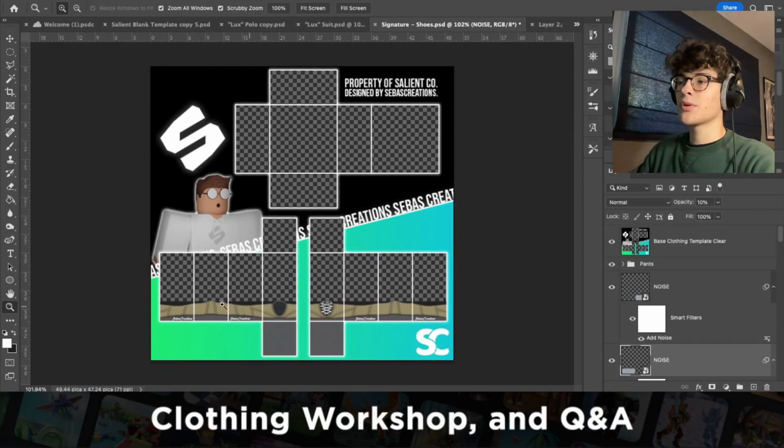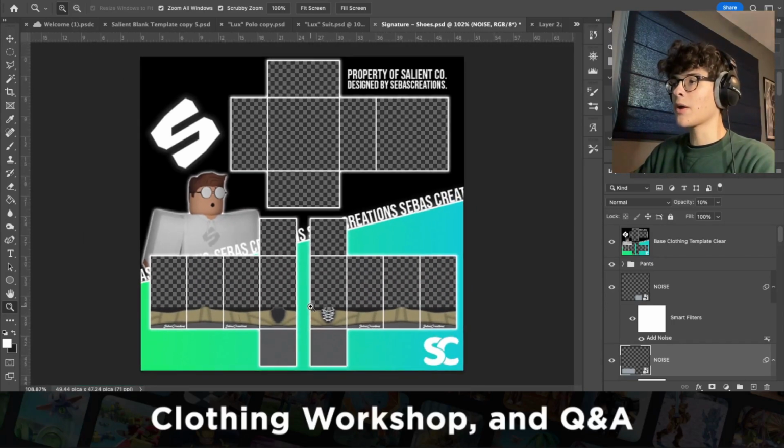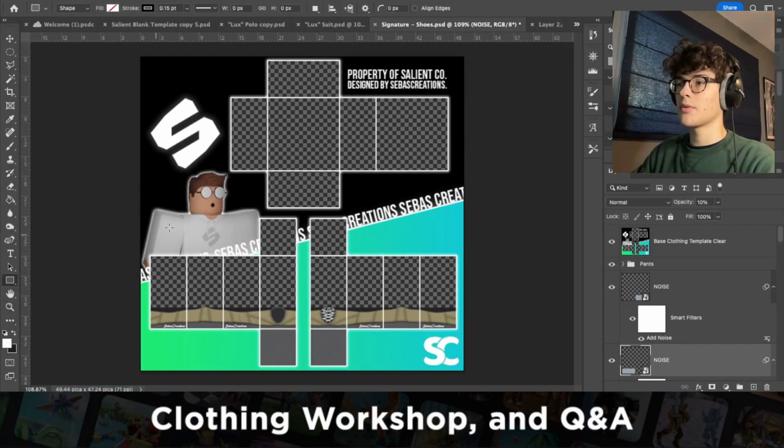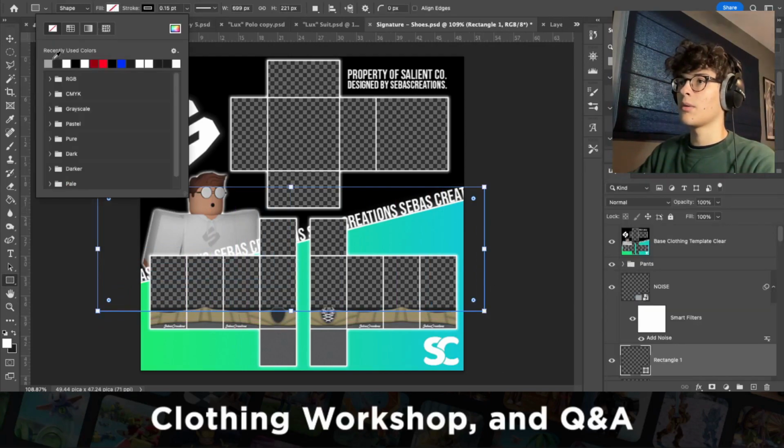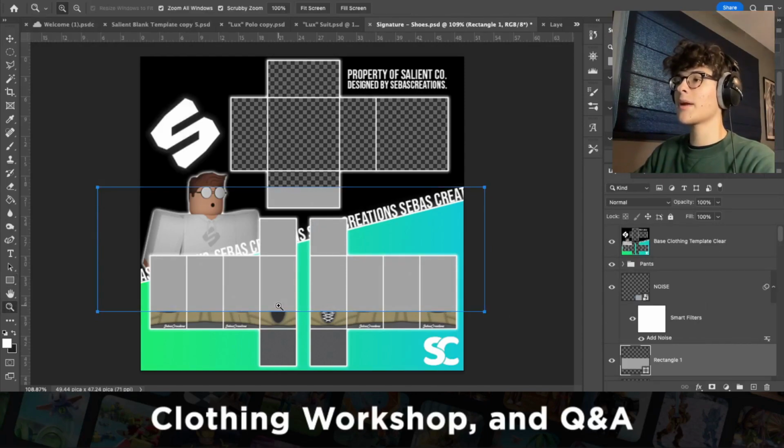In Salient, we treat shoes as their own thing, but you're going to want to upload them with pants. I'm not going to show the pants that we use just because they're not mine, and I don't want them to just be out there. But you're going to want to add pants to this. Very rudimentary, you just add pants that look like that. And it's the same idea, guys. It's just a shape with details on top, with shadows and lines and things like that.